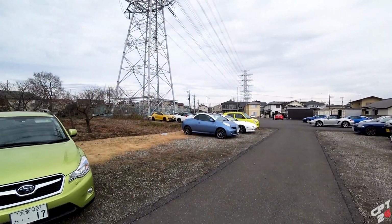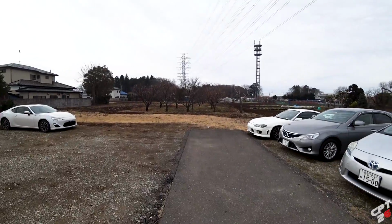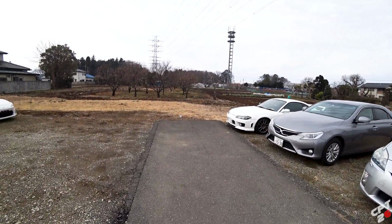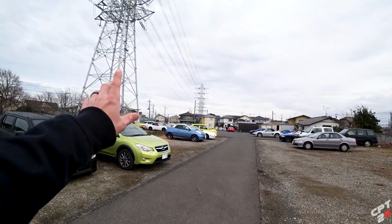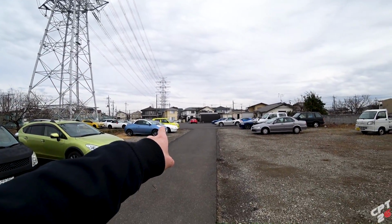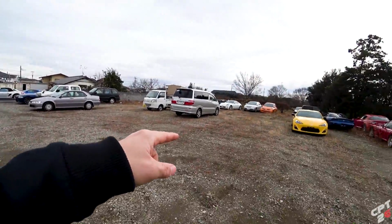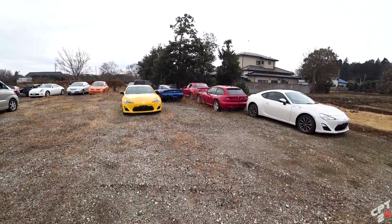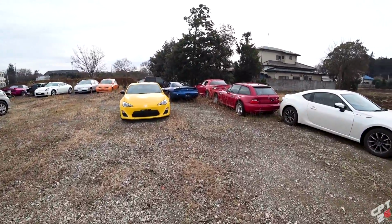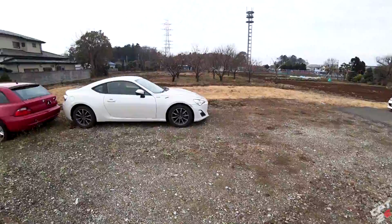So we are, like I said, here in Chiba, and it's pretty rural. It's on the outskirts. It is January right now. It is a little cold, so hopefully the camera's not shaking too much, but all the cars that they have for rental are over there. There's an NSX that just got rented out and is pulling out. But over here, they actually had some really interesting cars that appear to be junked or abandoned. And you guys know me, I'm all about this stuff. So I wanted to come start over here on the back side of the lot, and then we'll take a look at the actual cars that they have for rental.